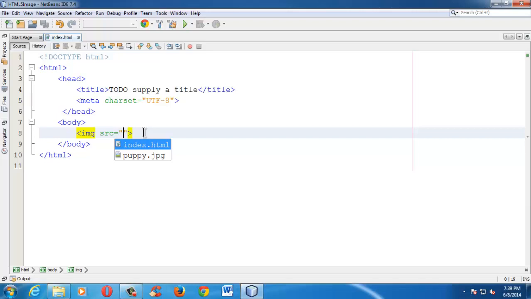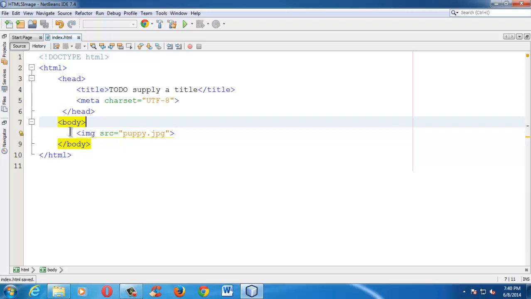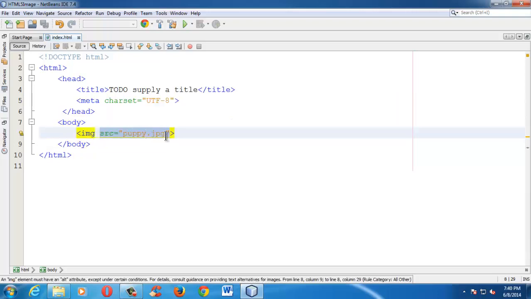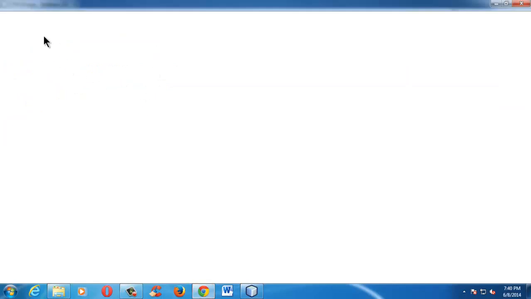NetBeans is intelligent enough to show the contents it has. So let's type copy.jpg, which is the name of that file. Now we have an image tag which contains an attribute source that links to the particular image in our site.